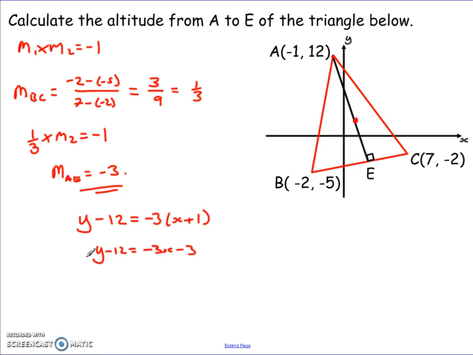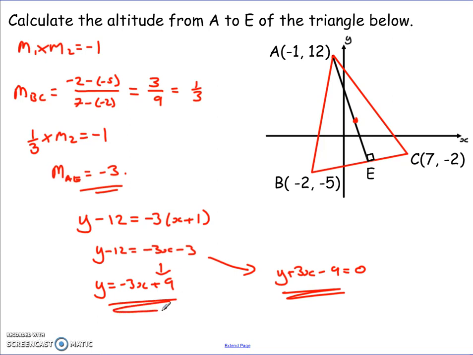And again, remember, two ways we could write it. I could have it as y equals -3x plus 9, or I could have it as y plus 3x minus 9 equals 0. Again, if there's no specific version asked for, either would be fine. Maybe even look, if there's a part B and you're going to be using it to get intersections of lines, one of these could be more beneficial to use than the other. So plan ahead with it when you've got that.